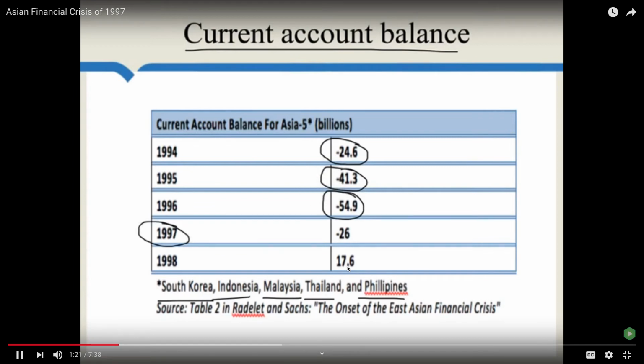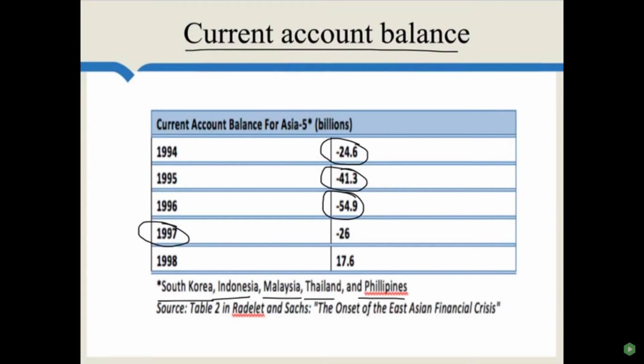The onset of the Asian financial crisis. The capital inflow is slowing down. It's falling to $26 billion. And again, that's mirrored in the current account balance. And then finally, by 1998, where the crisis has now been fully in operation, we see the current account deficit has gone away altogether. It is now a current account surplus, and that is reflecting capital leaving these Asian nations as part of that financial crisis.